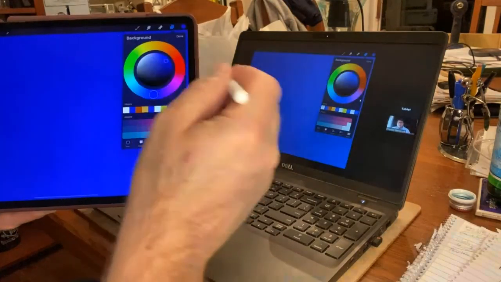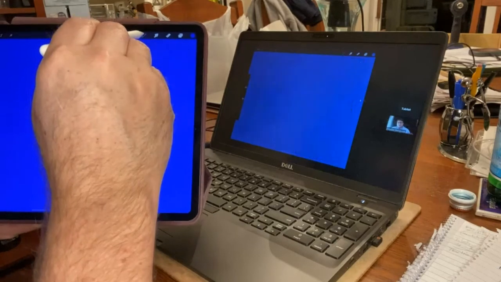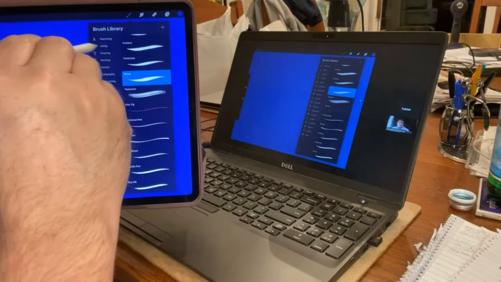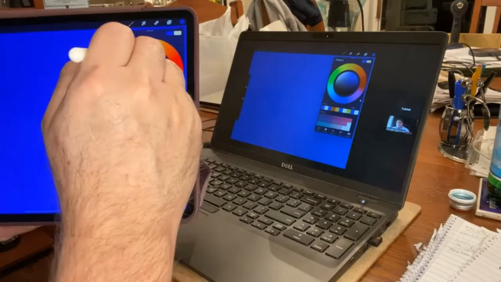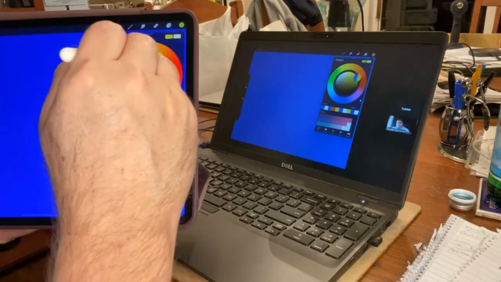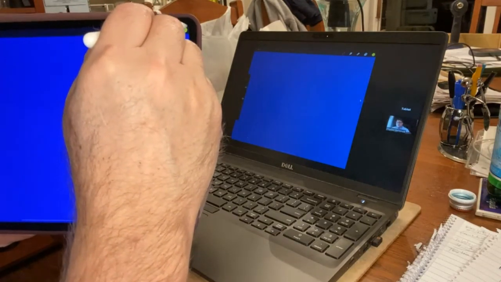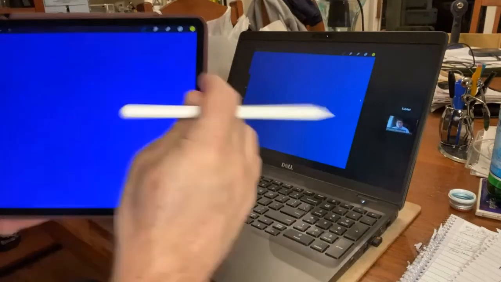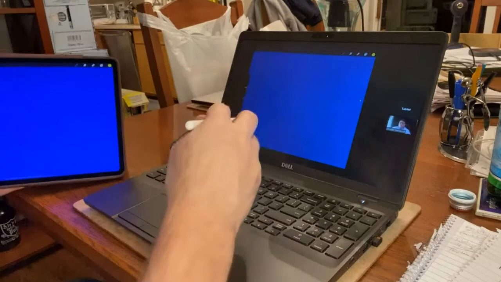So I can pick my background. If I want a darker background, which is blue now in this case, and say I wanted to pick the pen color and the brush type and size. You select that there, and then you're good to go. Anything you want to put on there, you can put on there. Anything you want to write on top of, you can have there. Anything you want as a layer underneath it, any form or document or picture, you can have right there, and you can annotate on top of it if you want. So I think that pretty much gives you a visual, and I think we're good.